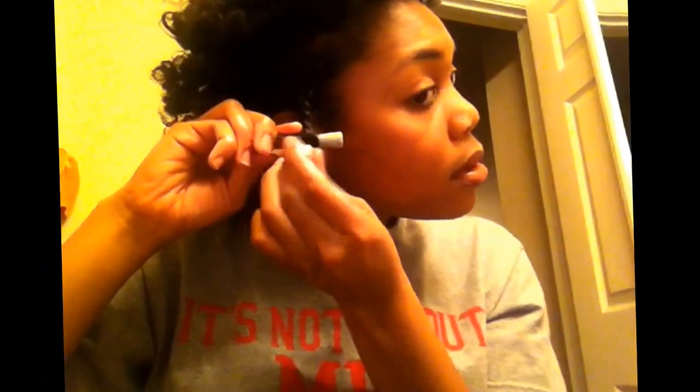Pull it tight. Take this. Wrap the edges up. And then roll up my hair while keeping my hair straight so that I actually get a nice little curl tomorrow. And then just gonna close it. And that's that one. And then we'll move on to the next one.